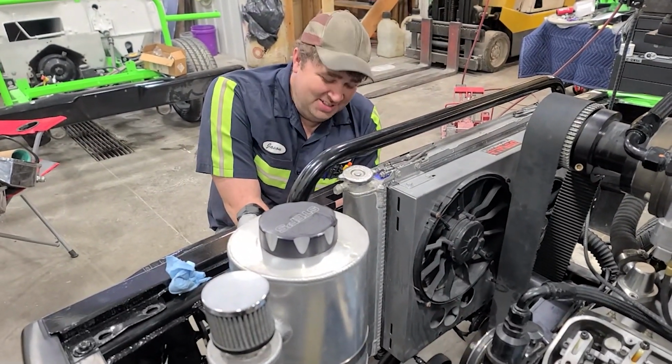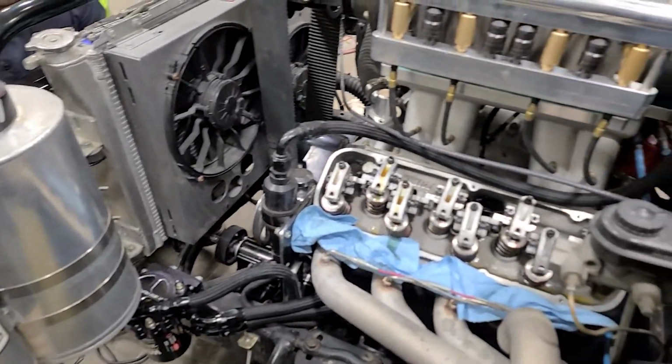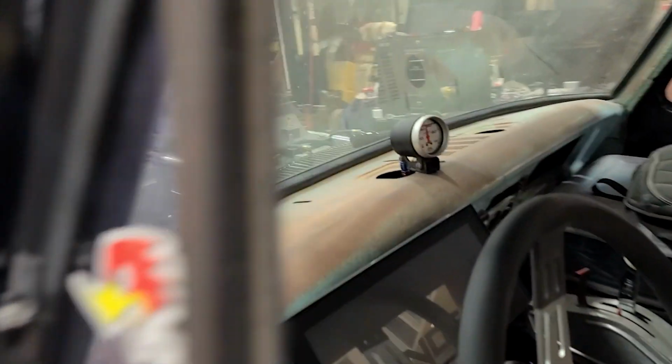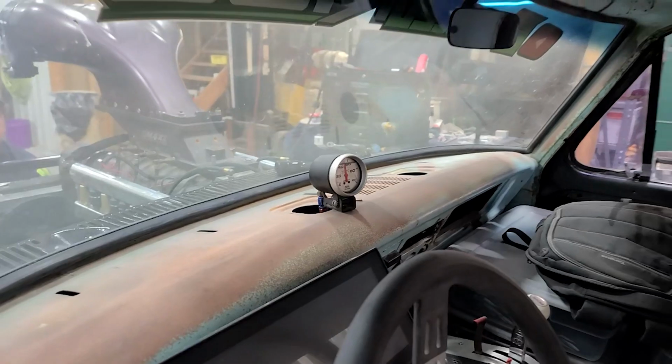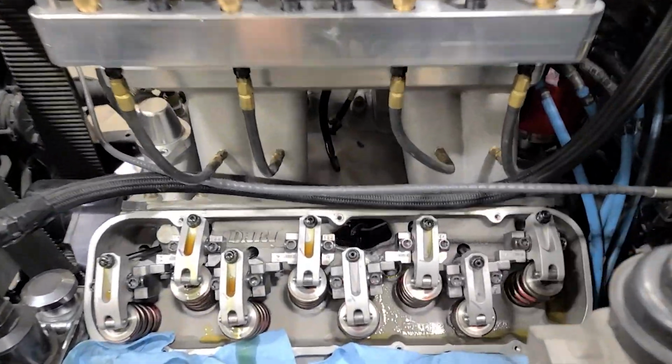Good with the grilling. All right, we're getting close. I'm just bumping the starter here, kind of cranking the motor over a little bit. Jason's running the drill on the oil pump. We got about 50 pounds of oil pressure there, and basically we're just trying to prime up. We got a couple more coming here.